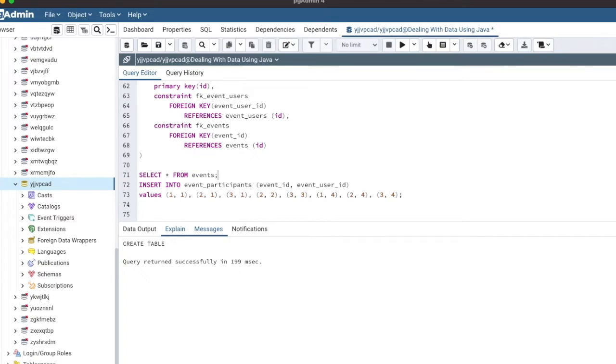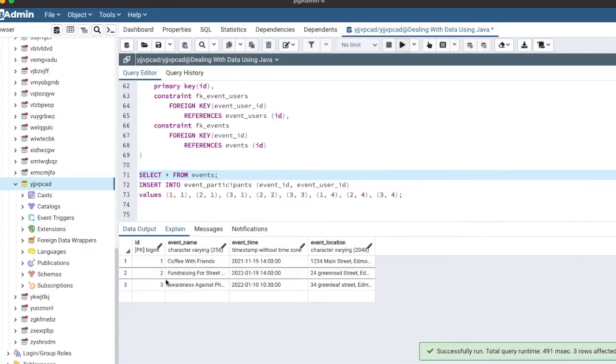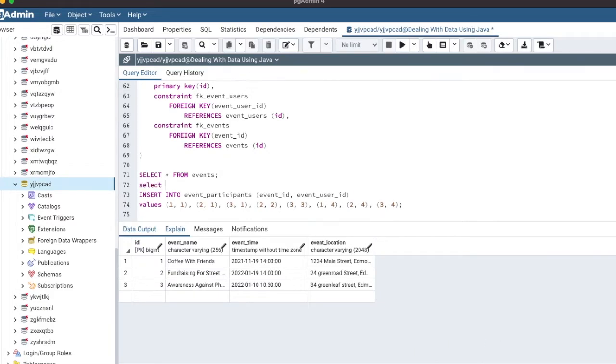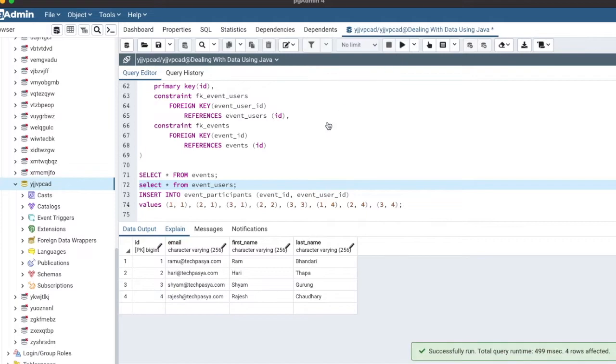events here. So basically we have 3 events with ID 1, 2, and 3. And we have, select from event users. And we have 4 users with ID 1, 2, 3, 4.